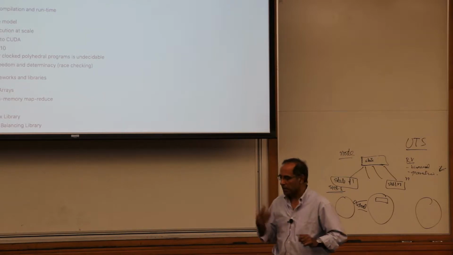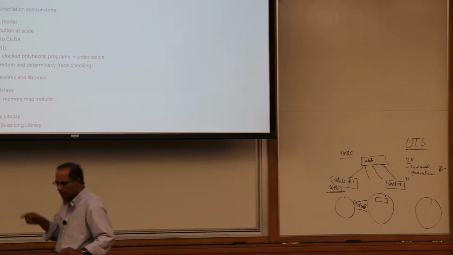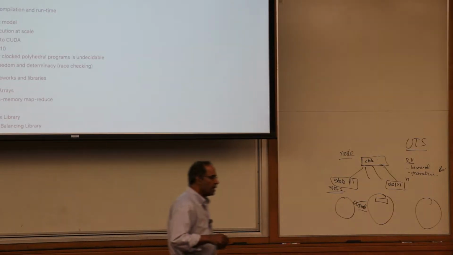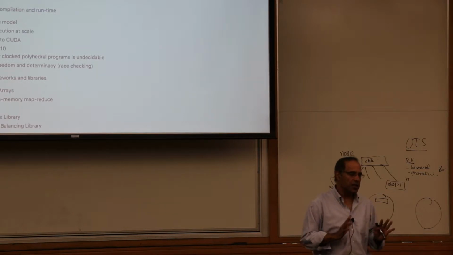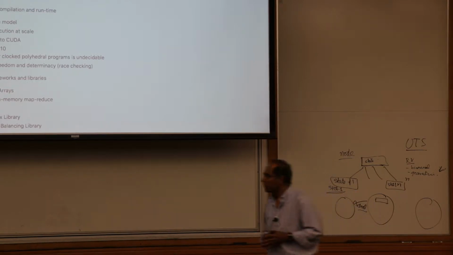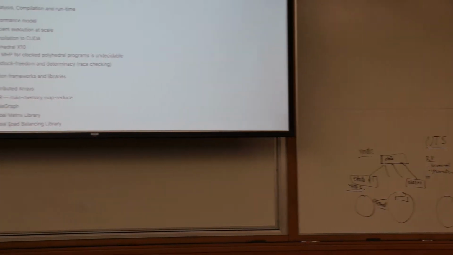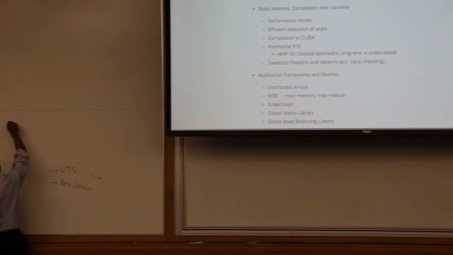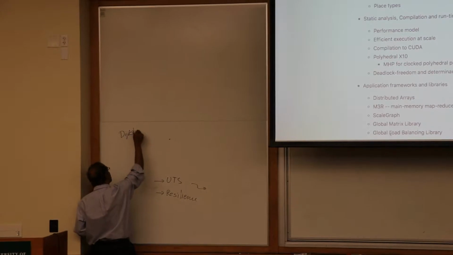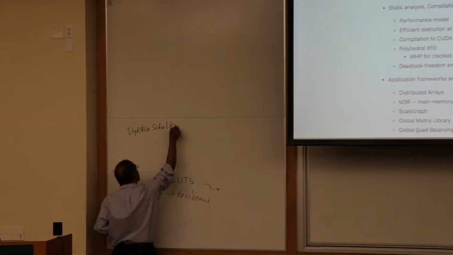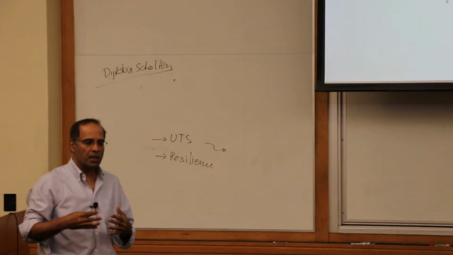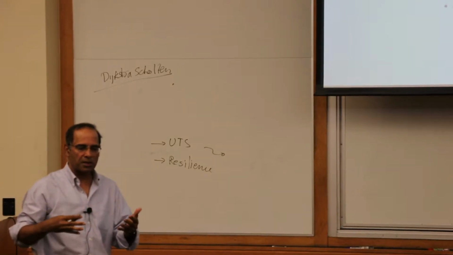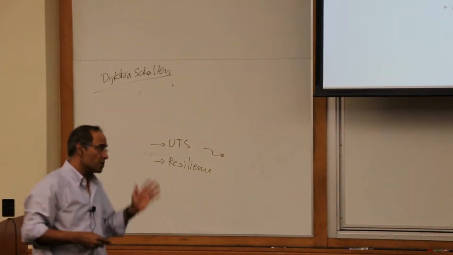So there are schemes. In fact, and this is my little segue, I'll come back, I'll just mention this. Dijkstra discovered this little problem of detecting termination in what he called diffusing computations. And diffusing computations he can describe quite easily. There's a paper by Dijkstra and Scholten that describes this beautiful little algorithm for termination detection. And it turns out this model of diffusing computation is actually very closely tied to the async finish model. So let me describe what it is.